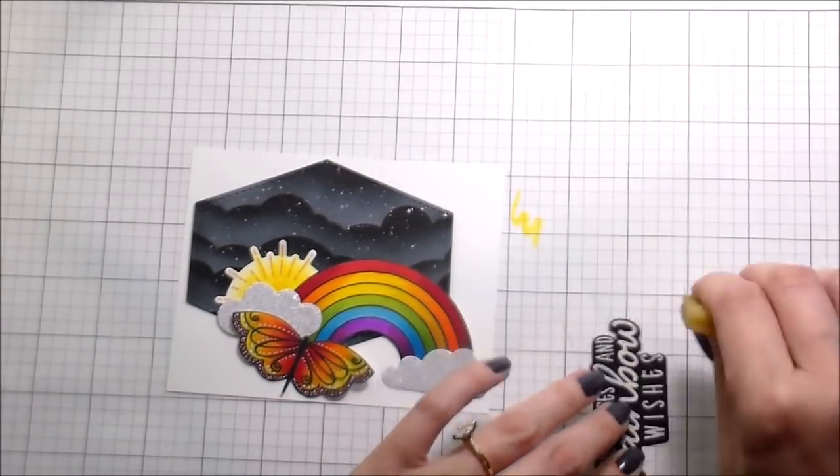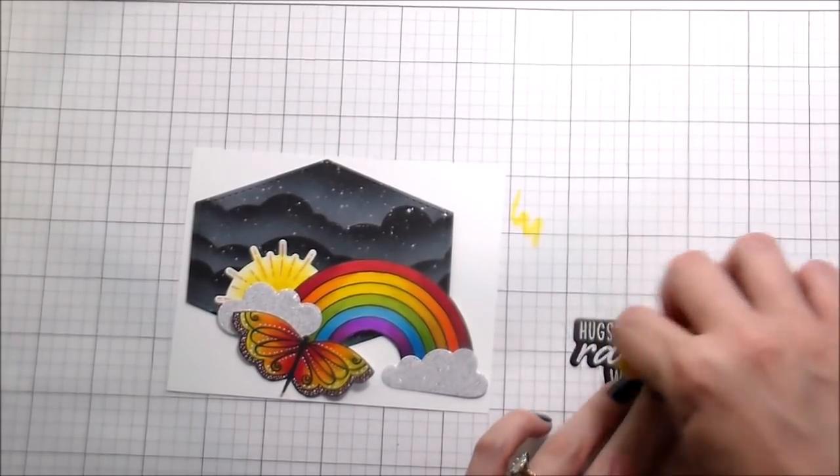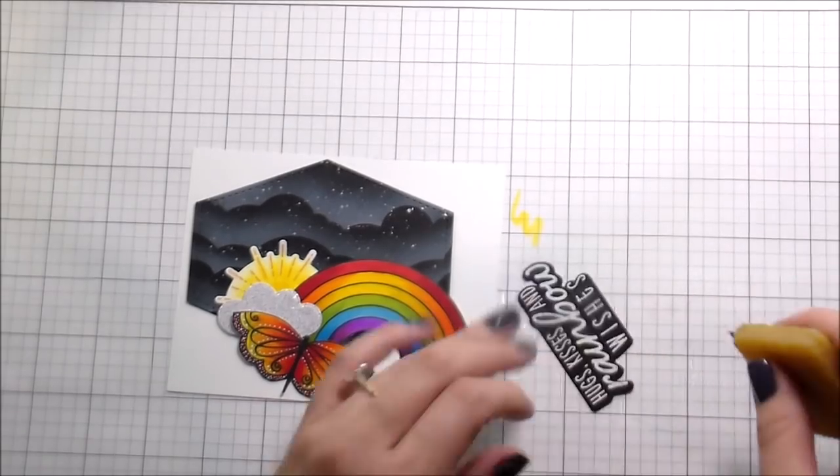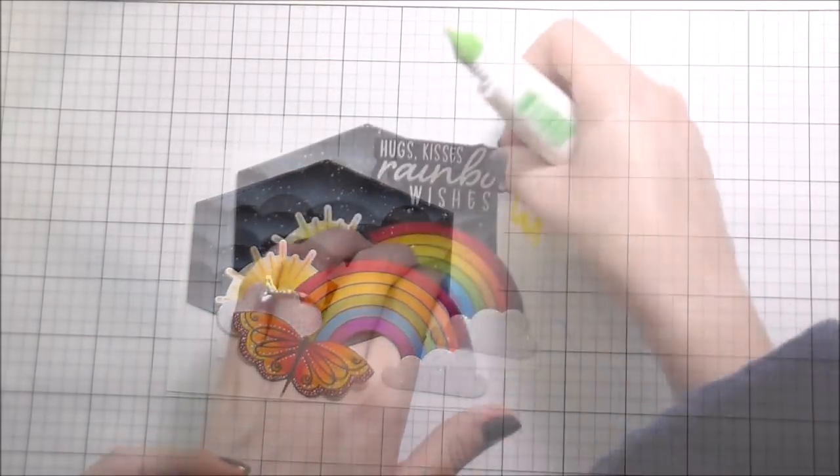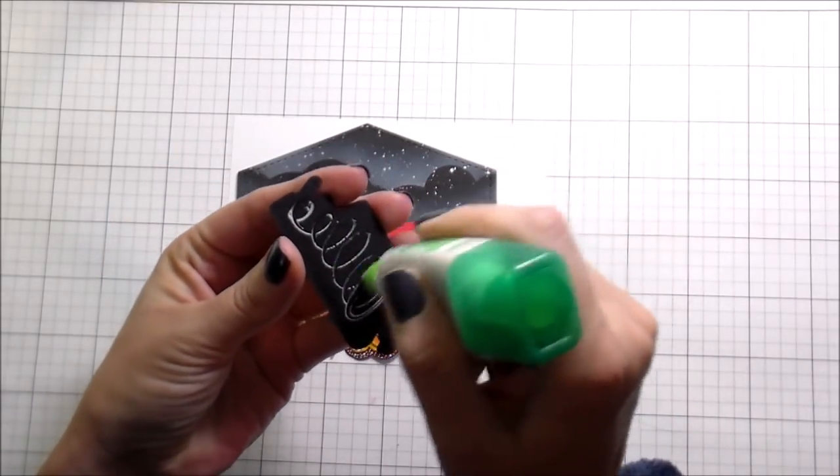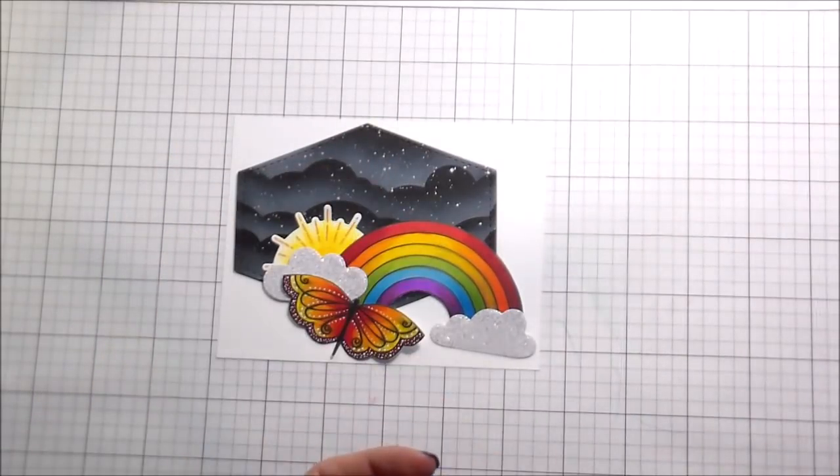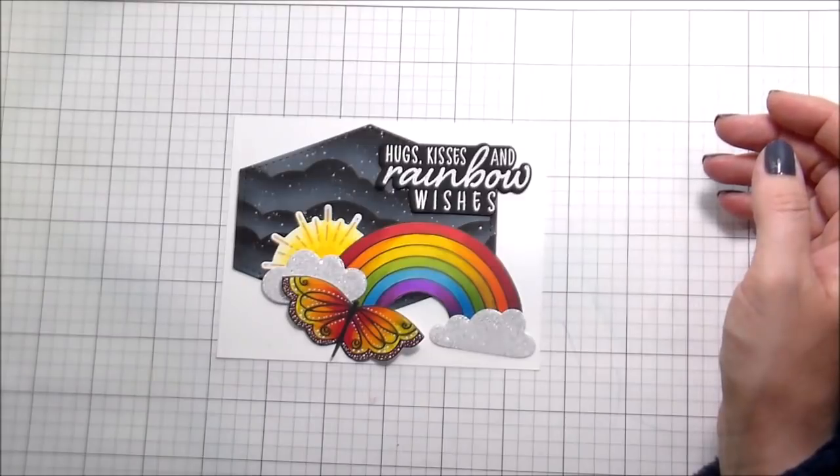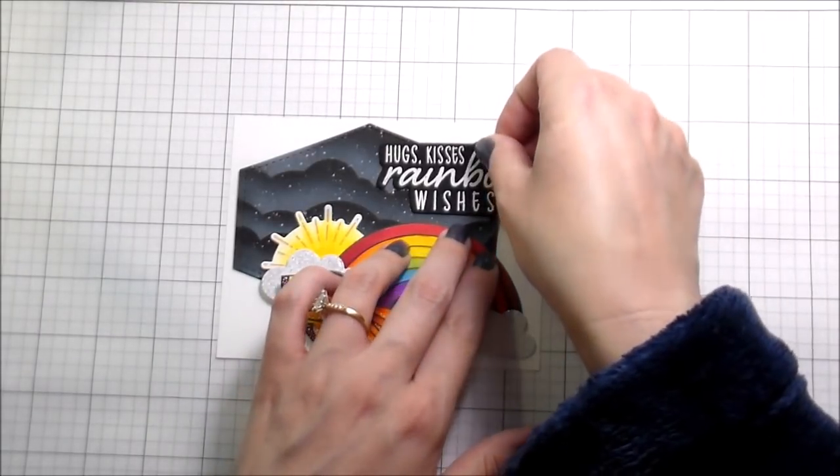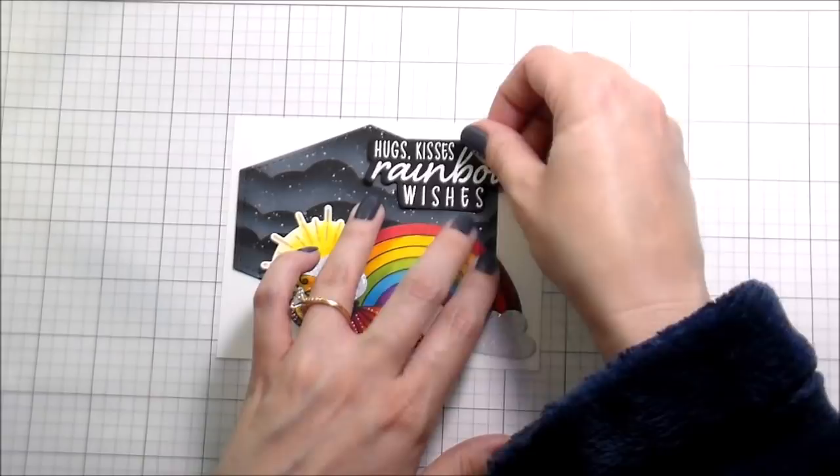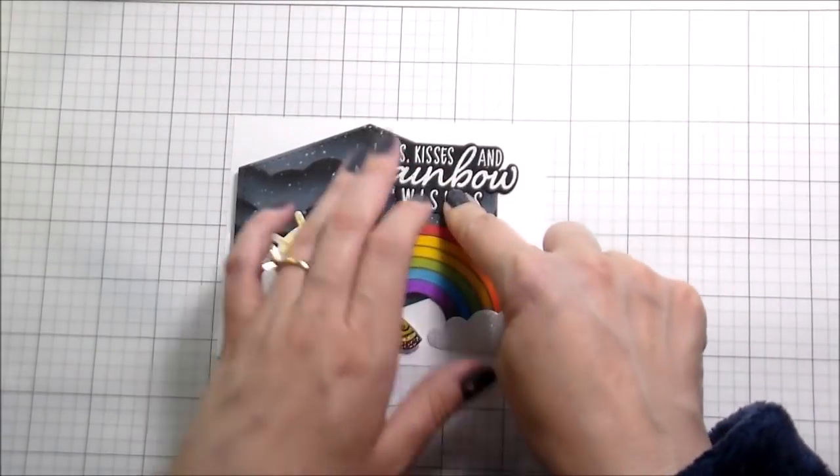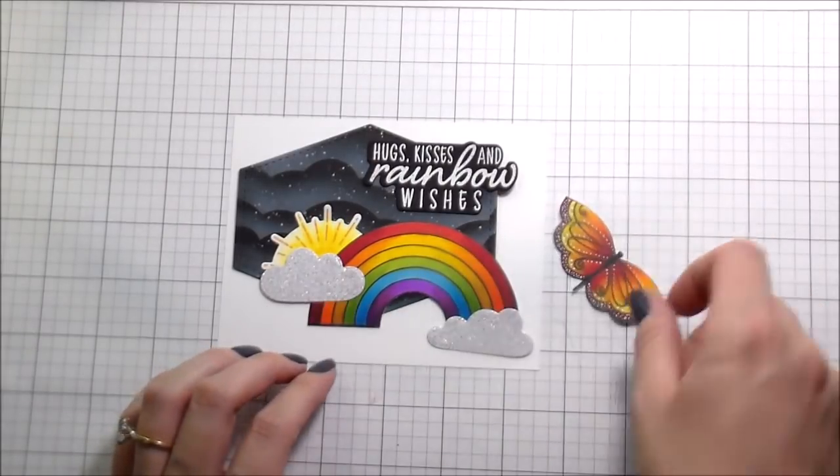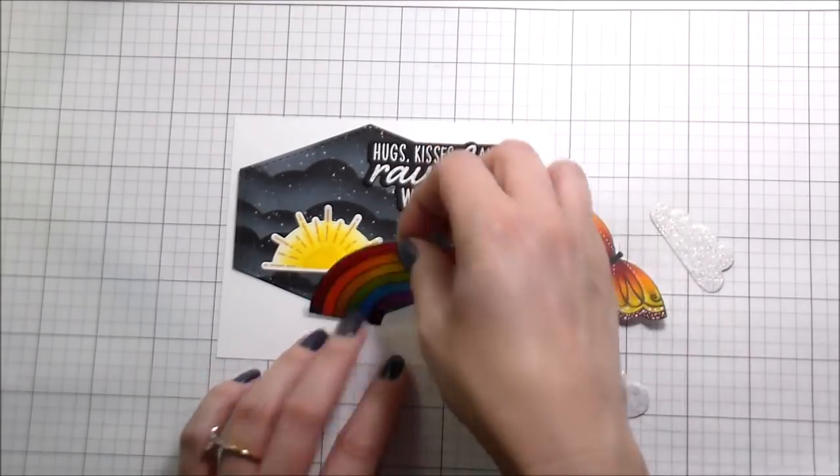Let's say I have $100 to spend on stamps. Instead of spending a hundred dollars at one store, I'm going to try to spread out the love. I'm going to try to spend $20 at this store and $20 at this store and $20 at this store because every little bit helps. If I can spread it out to as many companies as possible to kind of help support them, that's my game plan to do that. I will try to be using older products in case you can't currently go shopping or maybe you're like me and you have to save up your money for the hobbies that you have.